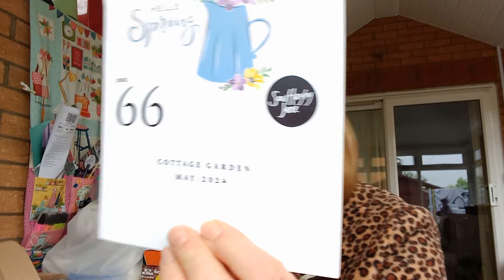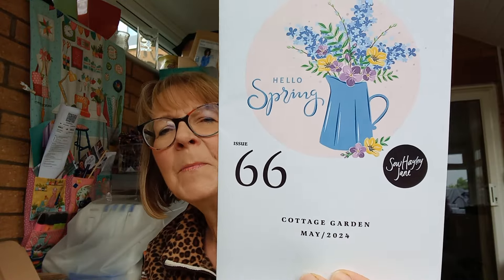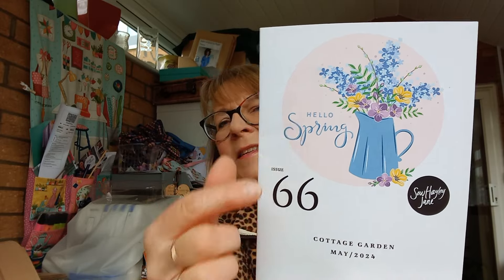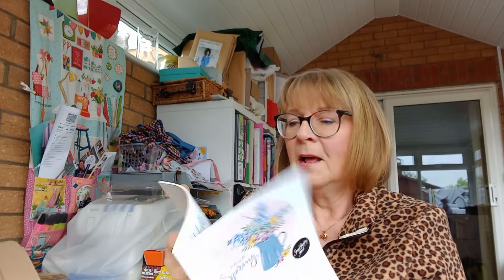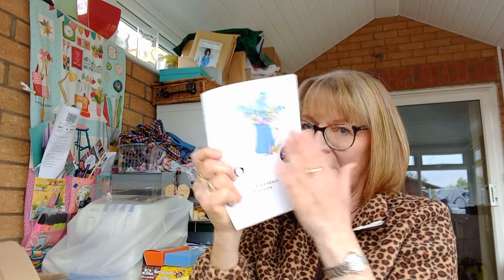It's gorgeous. Let's have a look at the book first. Stop it, Kay. Cottage garden — I don't know if you can see this very well, the light's very bad in here this morning. Look at the little jug of flowers, so sweet. This is our little magazine and Hayley Jane does a little intro. You get little articles from people who've made stuff. You get a maker of the month. If you do an unboxing and pop it on Instagram and tag Hayley in, you might win a £15 Foldline voucher — I did once and it was brilliant. So there's your little magazine to read later.